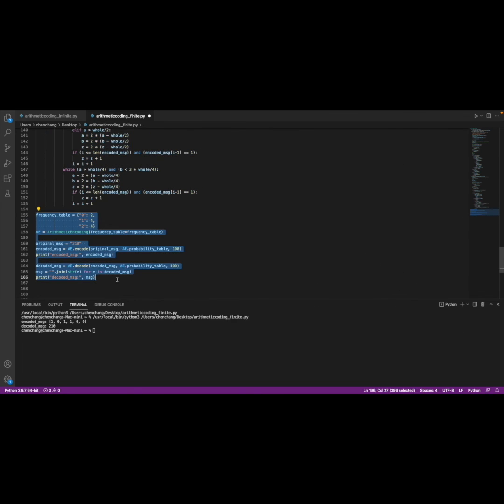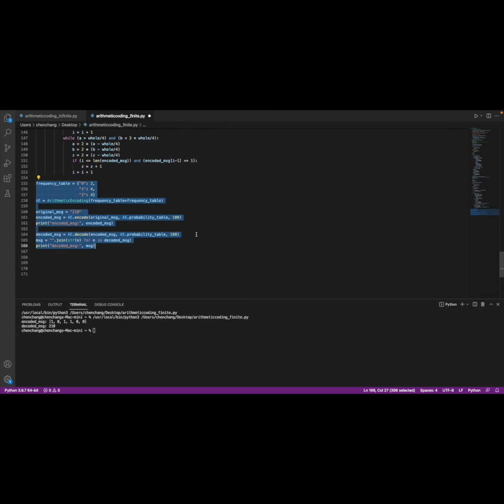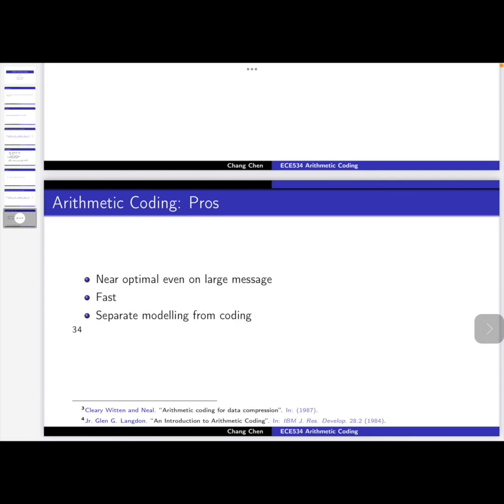And this is the example I made to test my algorithm. The original message is 210. It's the same as the earlier example. And we multiply by the R value, which is used to make the probabilities integers. I chose 100 because 0.2 times 100 is 20, and 0.4 times 100 is 40, so they become integers. And we can run it, and the answer is the same.